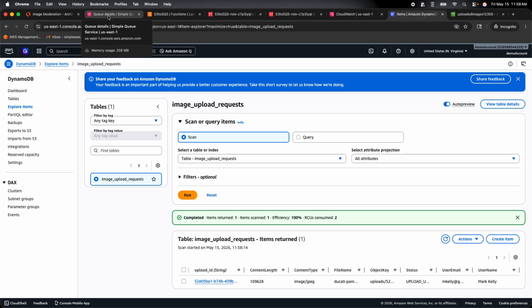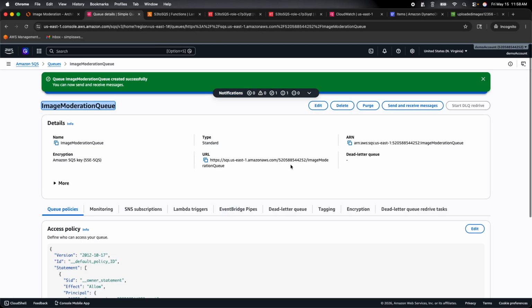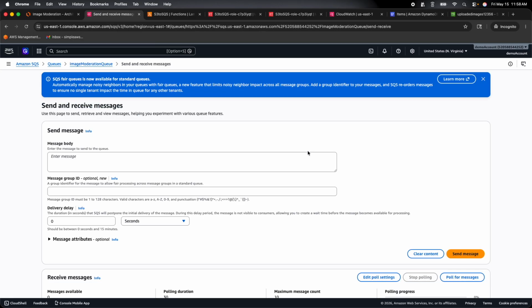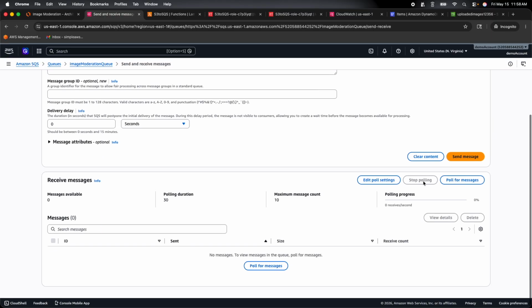So if you go back to SQS queue, right, and if you say send and receive messages, and let's say poll for messages, right now there are no messages in our SQS queue. Our expectation is once this Lambda finishes processing, we will see a message with those 5 data attributes that we have seen earlier in this SQS queue.